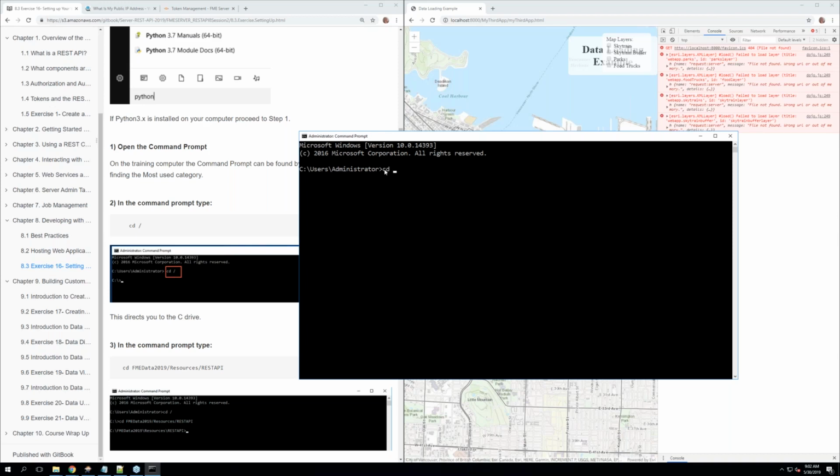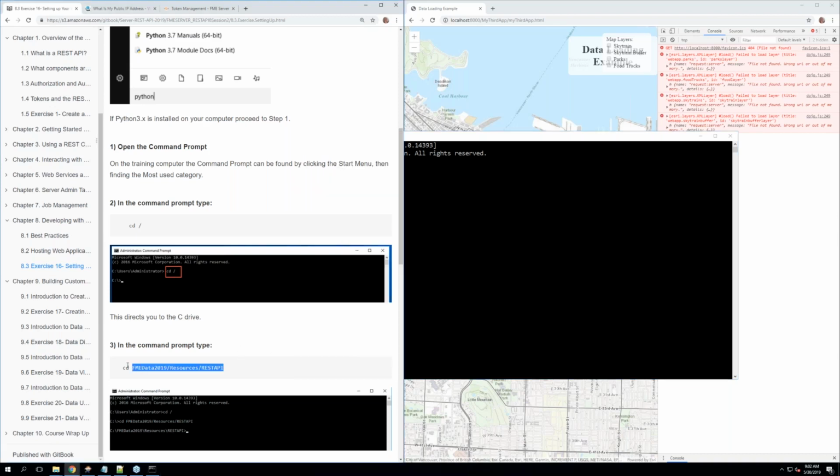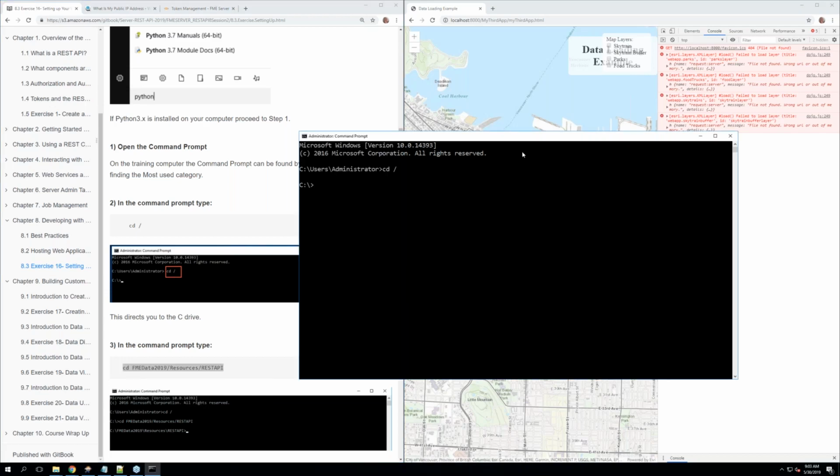First we have to go to our home directory by typing cd/. Then we're going to navigate to the directory of the REST API. So I'll hit enter now.